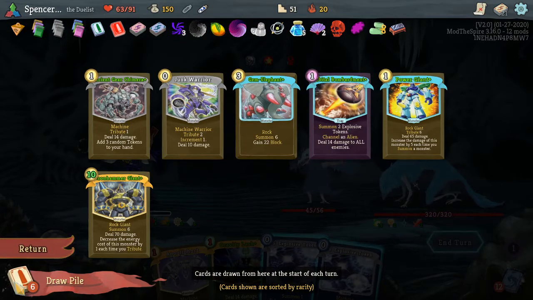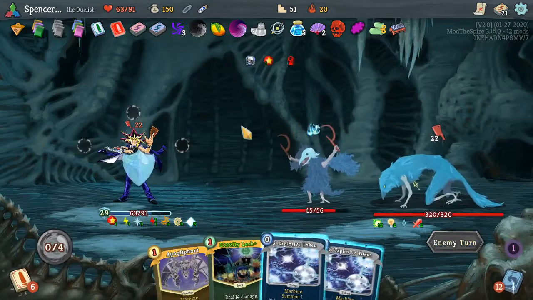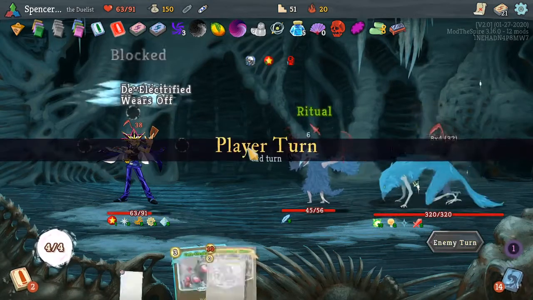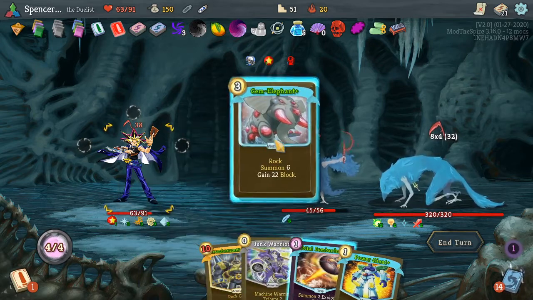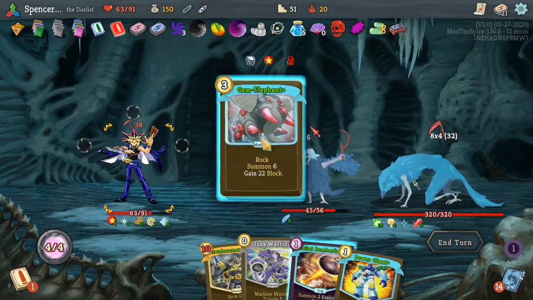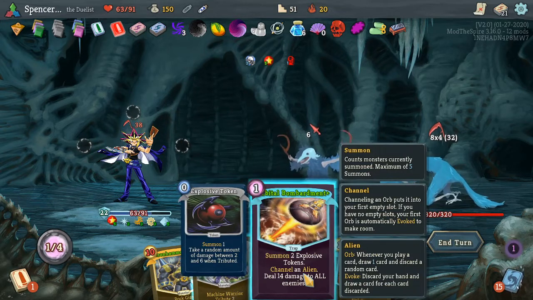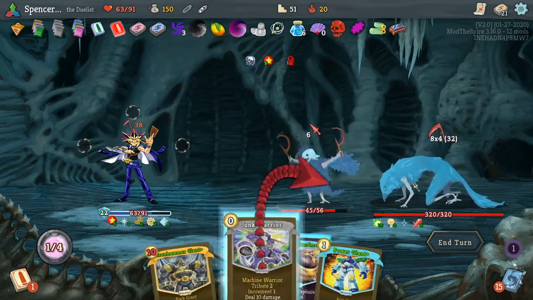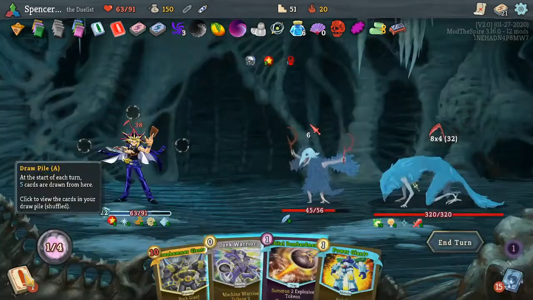What cards am I gonna play next turn? Probably Gem Elephant. Hopefully Gem Elephant. Yeah, there it is. Perfect. Really important card. By the way, that's the first time I picked Gem Elephant, because it came to me upgraded, and it's been really great. Alright, am I doing the alien stuff? Because that's pretty wild.